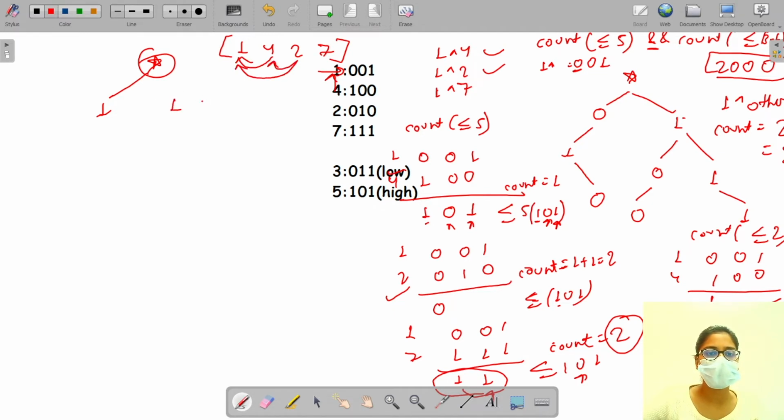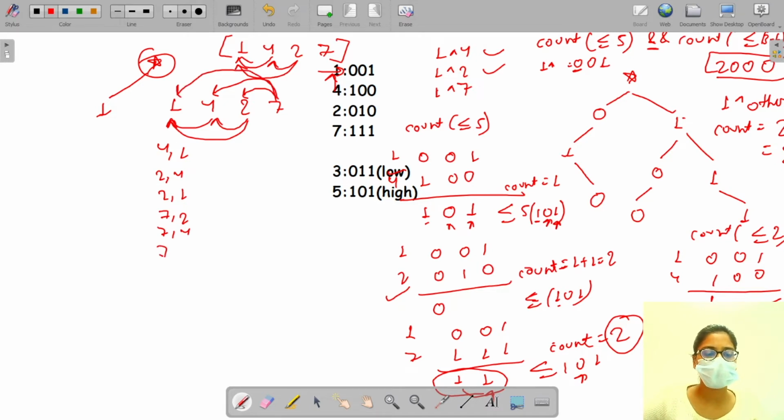So if we have 1, 4, 2, 7, then we'll have 4 and 1. Then we'll have 2, 4 and 2, 1. And for 7, we'll have 7, 2, 7, 4 and 7, 1. So basically, we'll be having only 6 pairs. And after that, all the pairings are completed. So we'll be removing the duplicacy in this way.